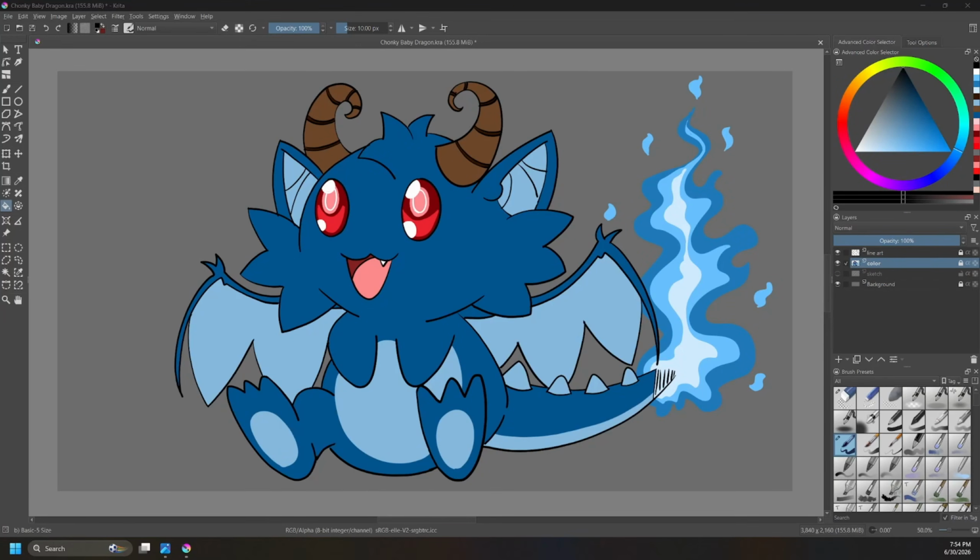Biggie Ron here, and let's get started right away with lighting and shading. Once again, these techniques can be used in any digital art program. I'm using Krita myself, so let's go ahead and get on with it. There's the little guy, the little baby blue dragon that we've created. You can use any picture of yours too. These techniques work for everything.